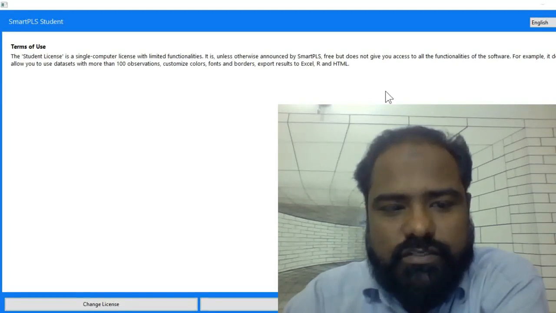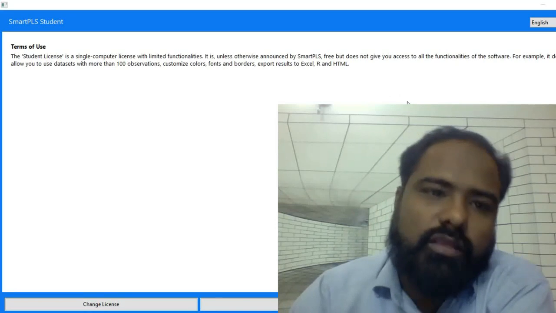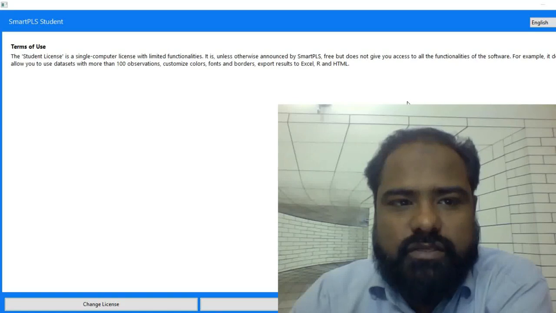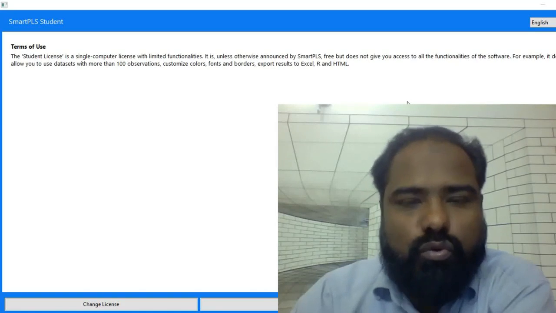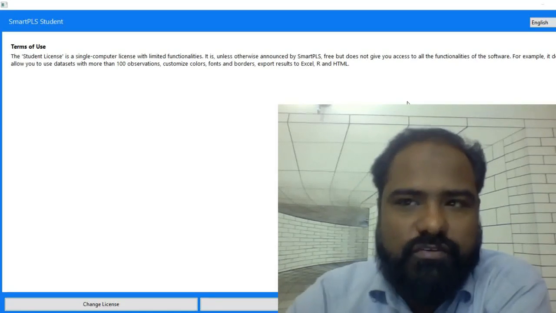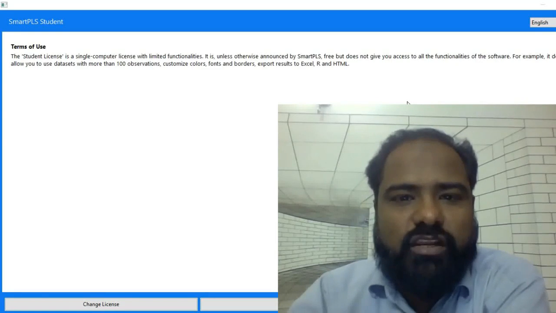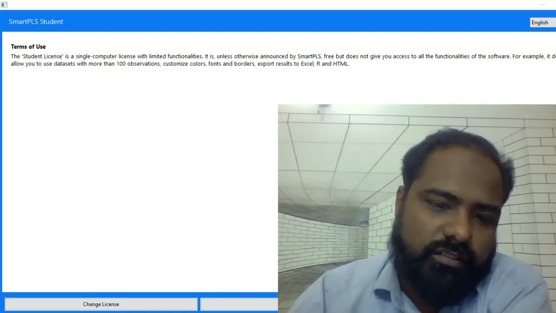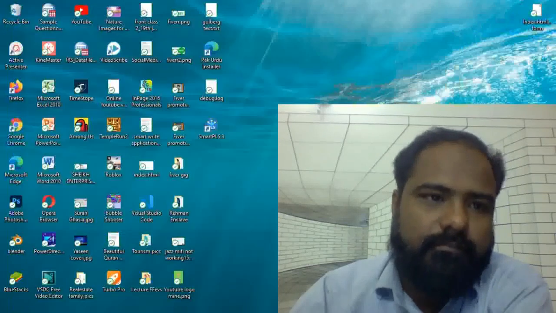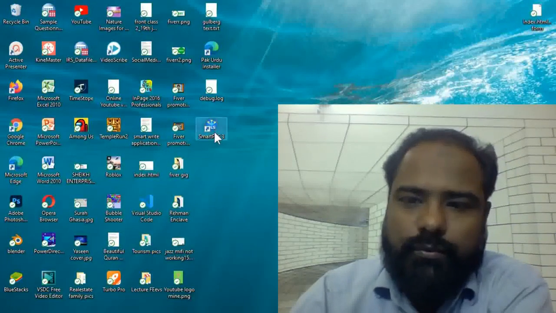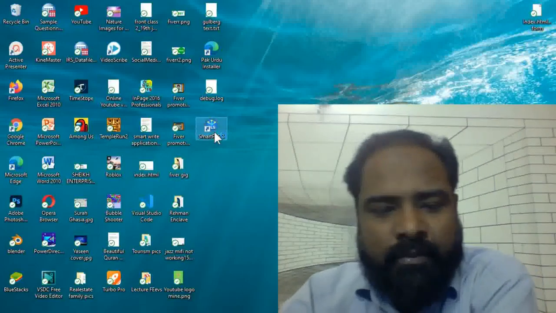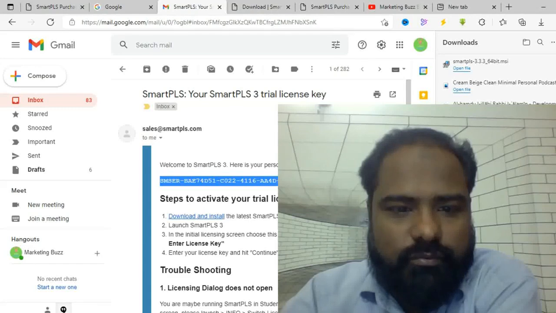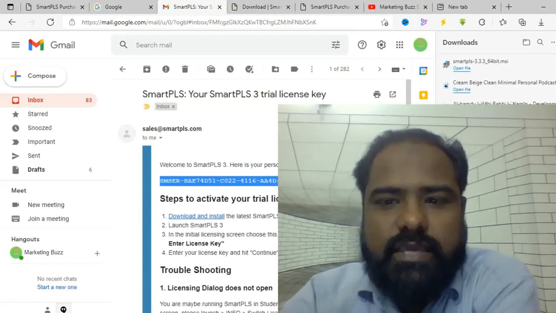You can use it for free if you do not have any license key, for the sake of learning this software. But we do need the full-fledged professional version. So I'm going to enter this free key in the professional version so that you can check that the software is working for free. If you do not have a key, this software would not work. So its key is very important.